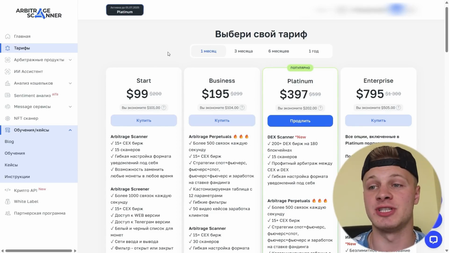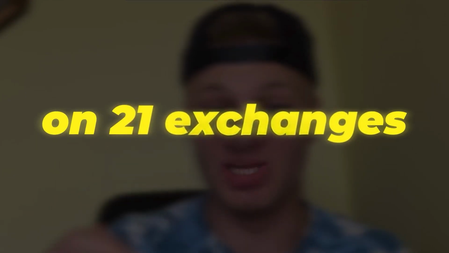By the way, they've improved the starter subscription. Now, with the starter subscription, you have access to arbitrage on 21 exchanges. Spot arbitrage, where you buy cheaper, transfer and sell at a higher price. Here is a typical inter-exchange arbitrage. Now it's fully available with the starter subscription, so you can use it. An AI assistant is also available, which will help you out.